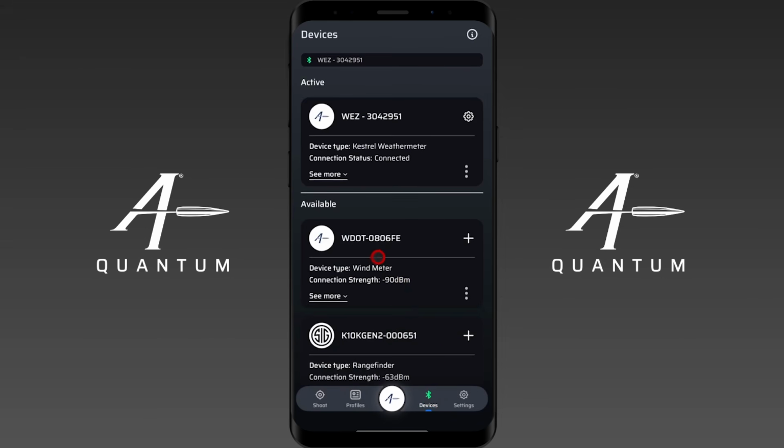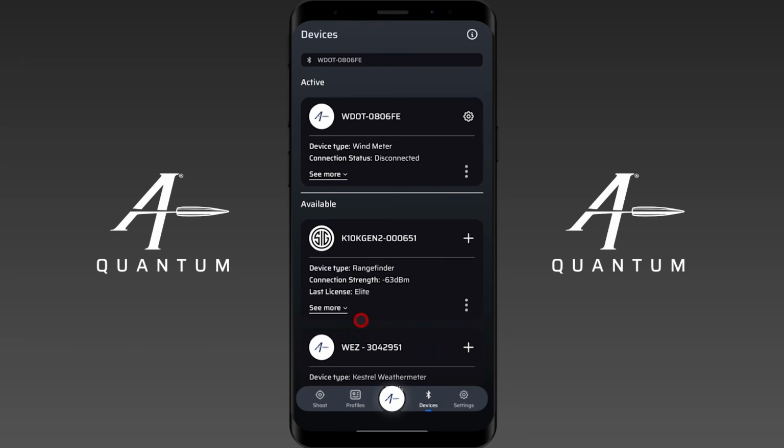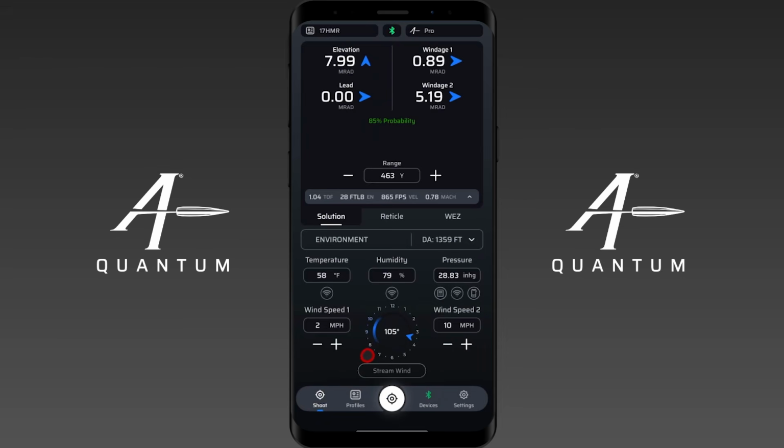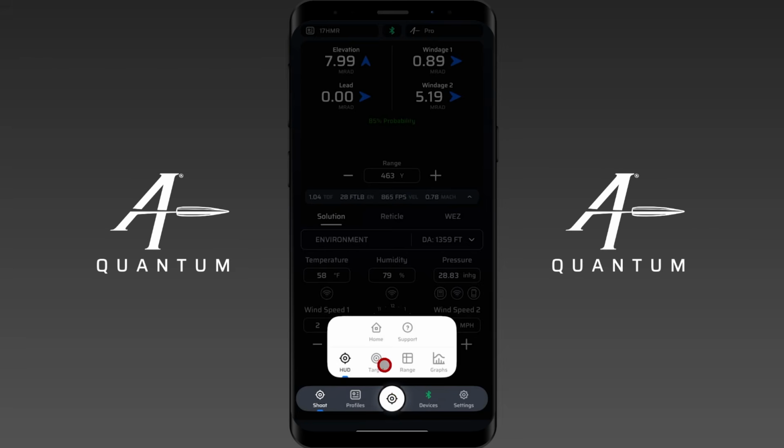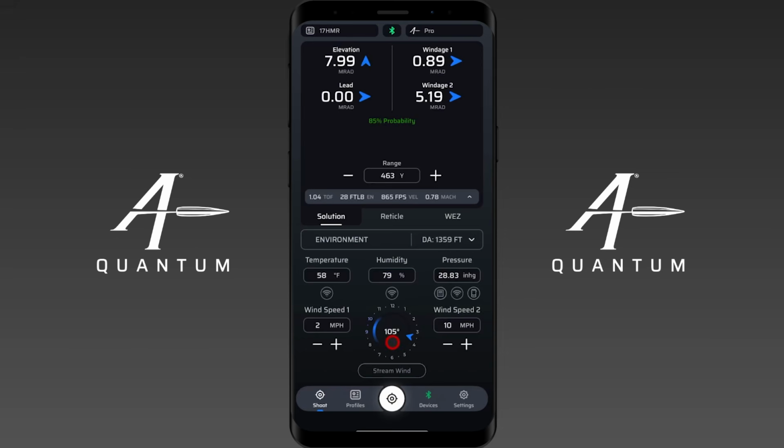I'm going to pair this Calypso. I'm going to bring this Calypso into play. We'll give it a minute here to connect. There it is. It's connected. And just give it a second to kind of start populating and thinking. We'll go here to the shoot menu. Now, there's no real live device remote view button for this particular device, and that's okay.